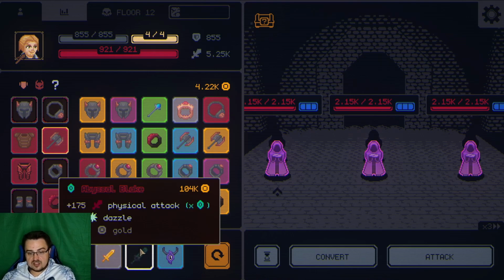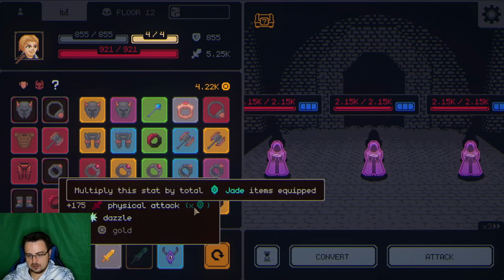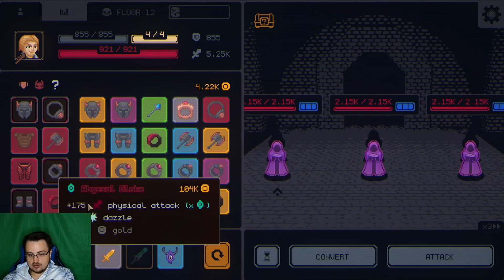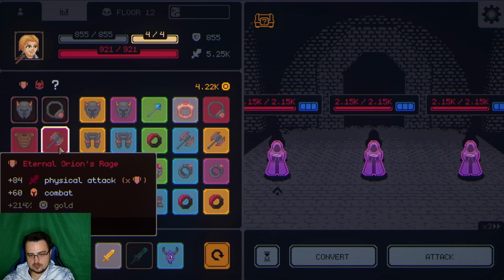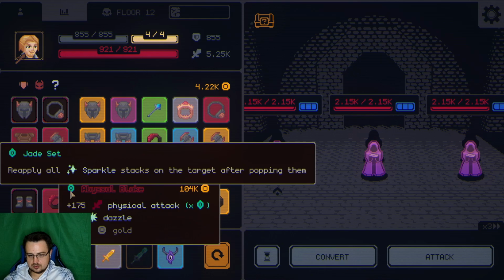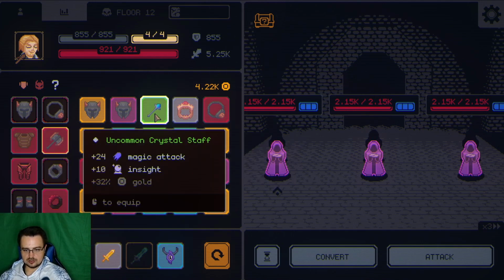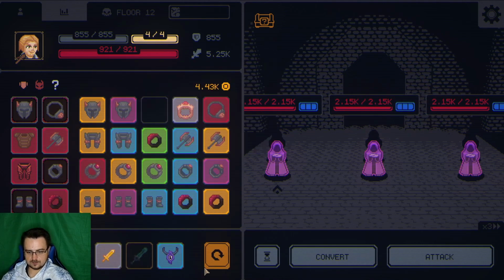Holy moly, 175 physical attack. And it's multiplied by each jade item you have. That's juicy. Maybe at some point doing 3 or 4. And then we would go into the sparkle dazzle direction. Yeah, maybe. We will see. So this one.